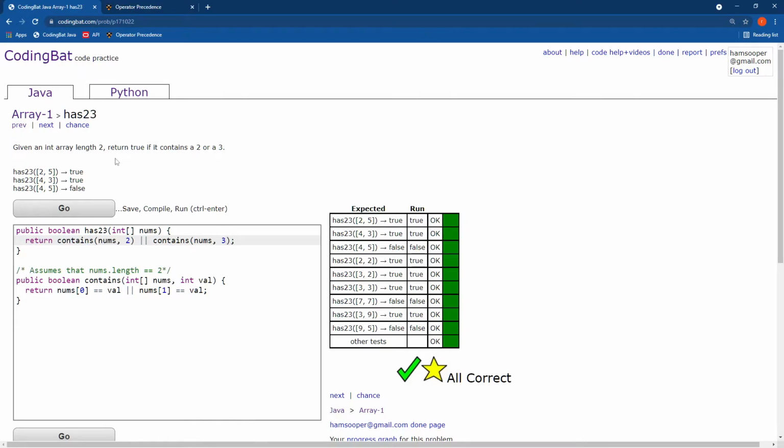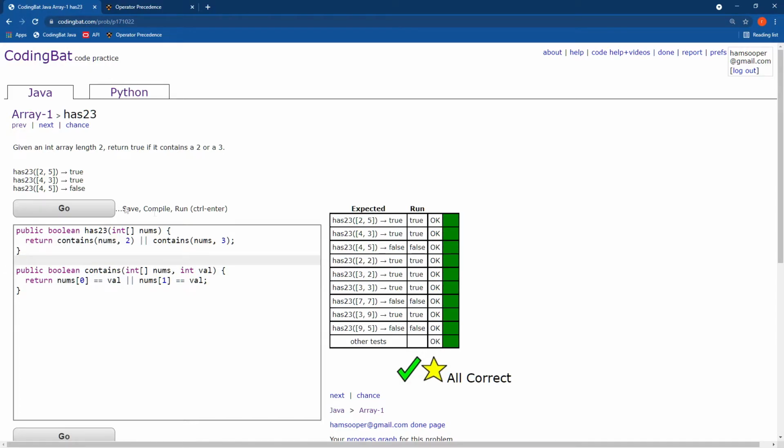And again, this problem is a lot easier when they guarantee us that the length of the array is going to be 2. If they didn't guarantee us that, if the length of the array could be any number, then our solution would have to be a bit more complicated. I would again encourage you to pause the video and try to figure out a solution to this problem that does not care about the length of nums. In other words, that does not make that assumption.